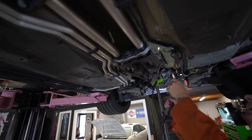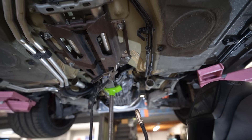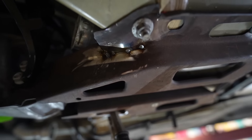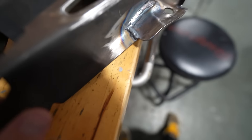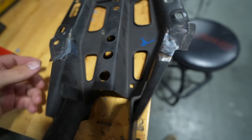We have to tack weld it. Shout out to Dagnell for the machine — it missed a welding with no ground on it. Did a little tack job, burnt my hair a little. We took it out and brought it to Johnny, and he was happy with it. Just got back from Johnny's — Johnny is good. Now we're going to grind it, make it symmetrical on both sides, and clean up the MIG welds.